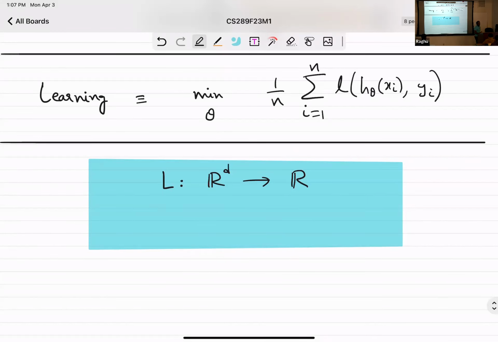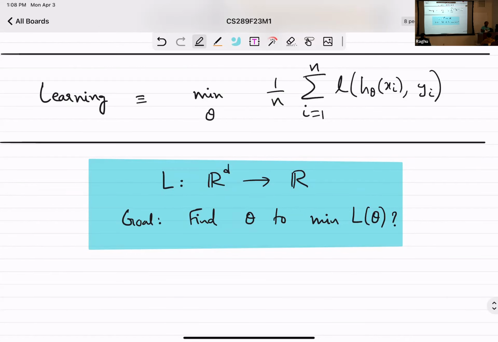Our loss function has some specific structure, which is often useful, but let's not worry about it for the time being. If I just give you this loss function, are there generic tools for minimizing it?